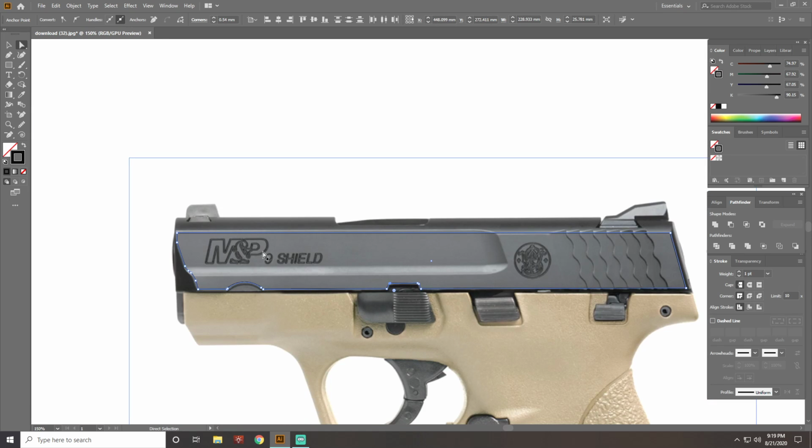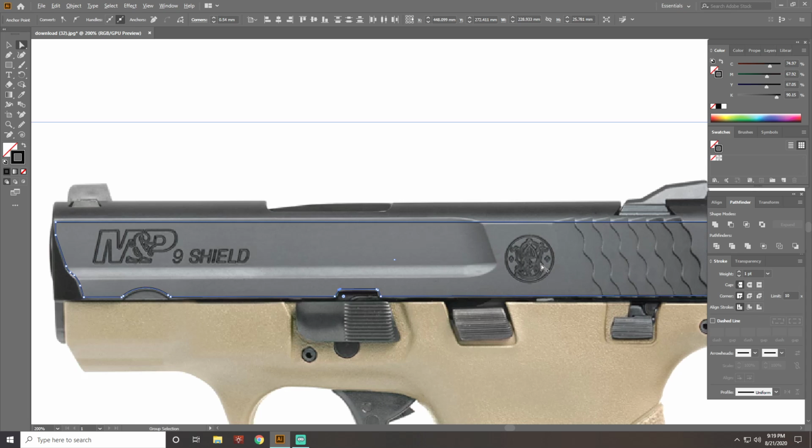Now, as far as the designs that are already on pistols, these small serrations, and usually even the deep ones, you can engrave over that. It's going to alter the design slightly in the different depths, but overall, it will look right. Because you're doing it all in one pass, so it'll all be fluid-like, I guess you would say. I usually engrave over, like M&P9 Shield and the little Smith & Wesson logo. I would usually engrave the design over it, but some folks may not want that. So, say they wanted to keep the Smith & Wesson design.